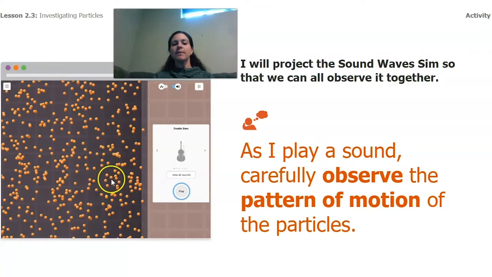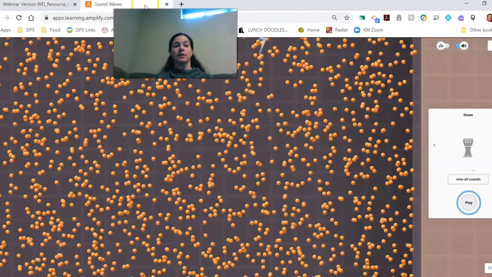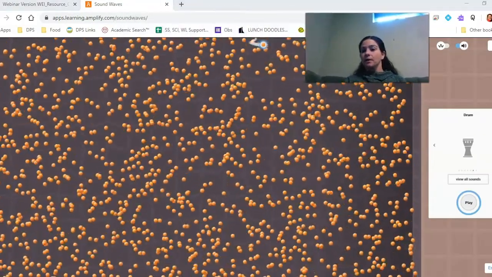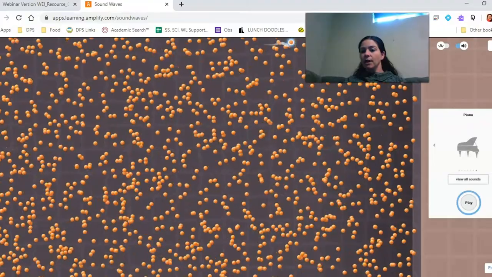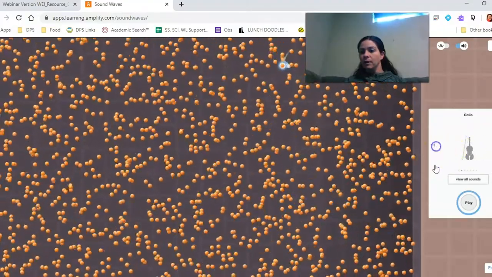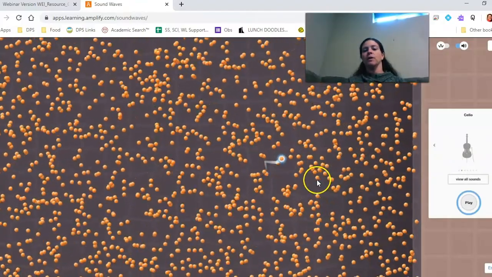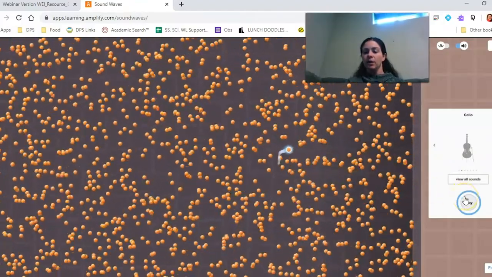And I want you to keep an eye on the pattern of motion of the particles. We're going to see if we can identify some patterns that are happening. So let's go ahead and change to—I don't know if we've done a cello yet. I'm going to actually pick a different particle, one kind of in the middle, and let's go with the cello.